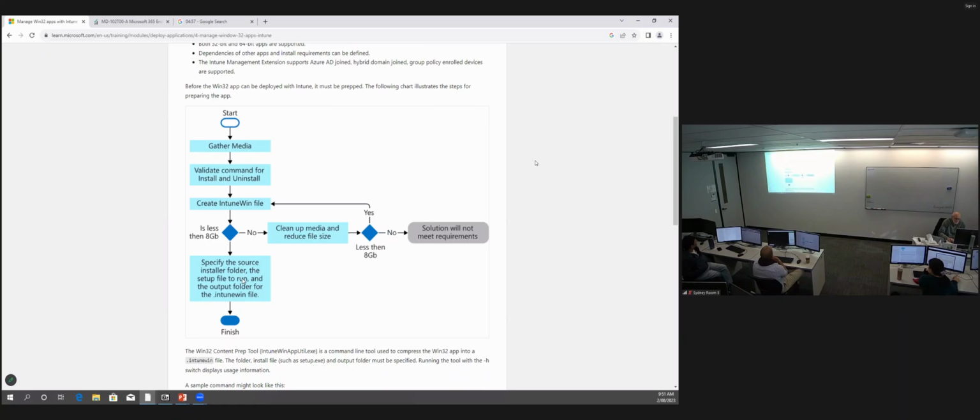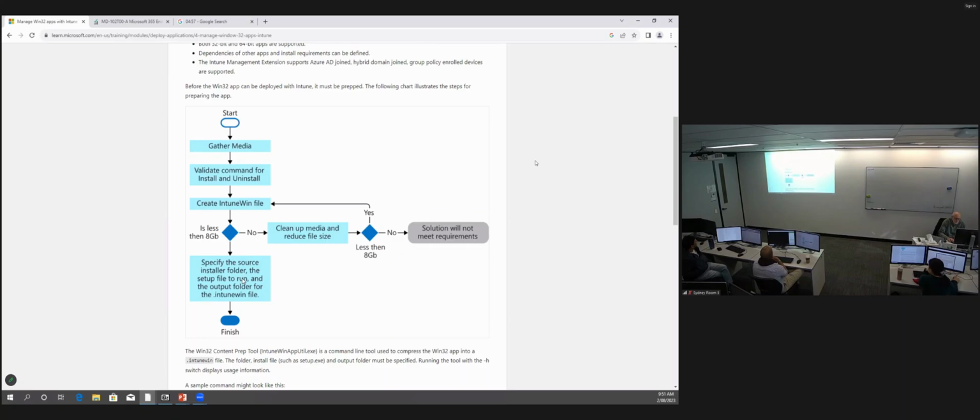Okay, so the IntuneWinAppUtil. This is the tool. It's a command line tool that we use to compress our Win32 app into a something.intunewin file. So what do we need to know? Well, we need to know the folder.